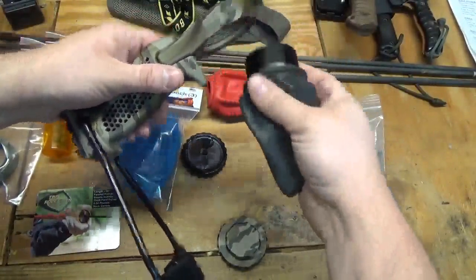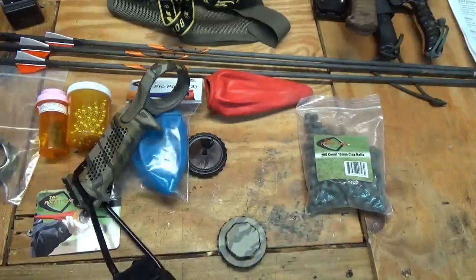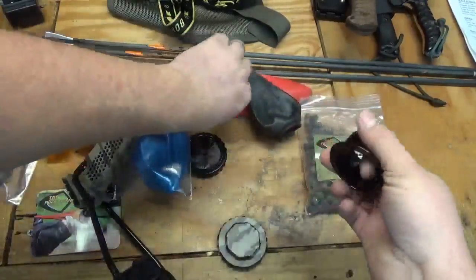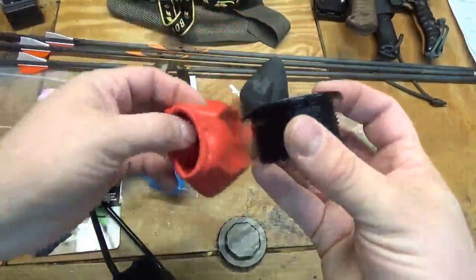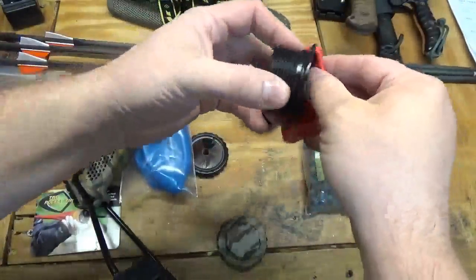Once it's unscrewed, you just pull the old one off. I'm doing this off camera here because I'm looking through the camera lens. So you just pull that one off. Say you want to shoot some arrows, and you have the little one, and you'll put this one on.